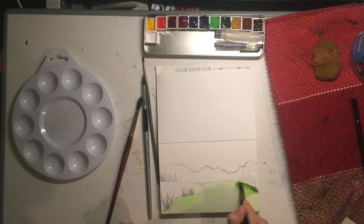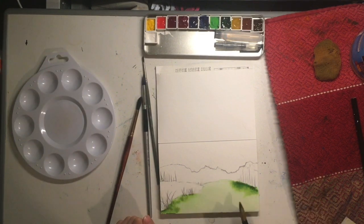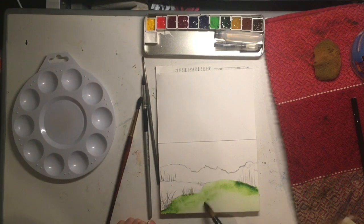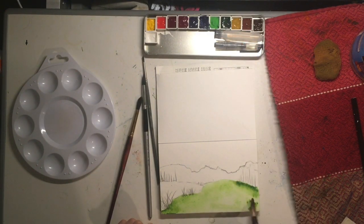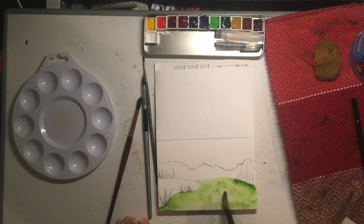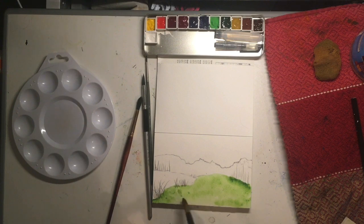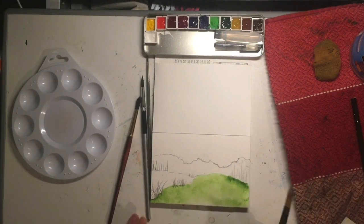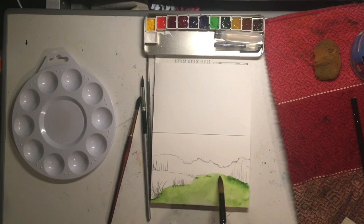And then we just kind of get it along the darkest parts, the darkest sap green down there. Now we can just kind of lightly blend it. Add some more where we like, and just add some more. Here maybe there's something. And we want some rough texture now. We need some texture, and we want to have varying tones. And by kind of hitting the brush on the paper like this, we can add some texture to it. Get a little bit more sap green, just put it lightly on the top.